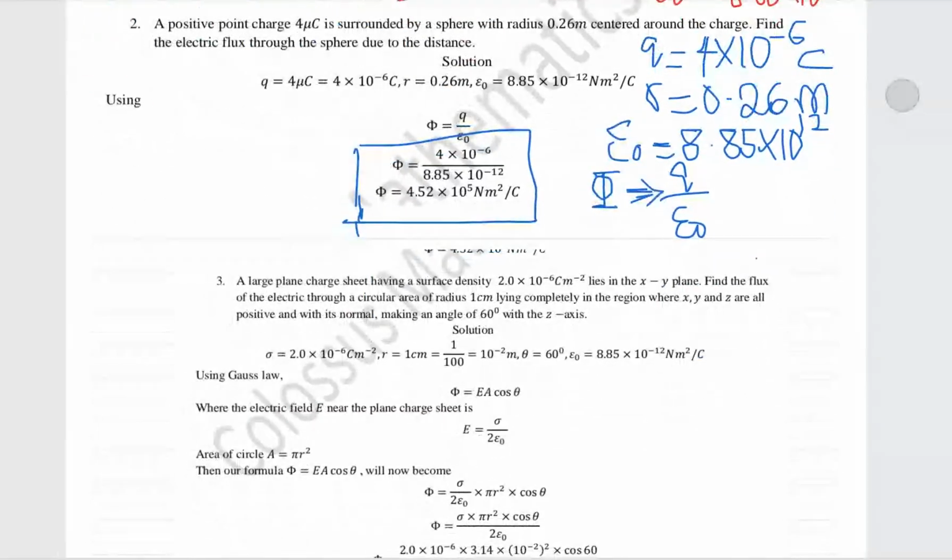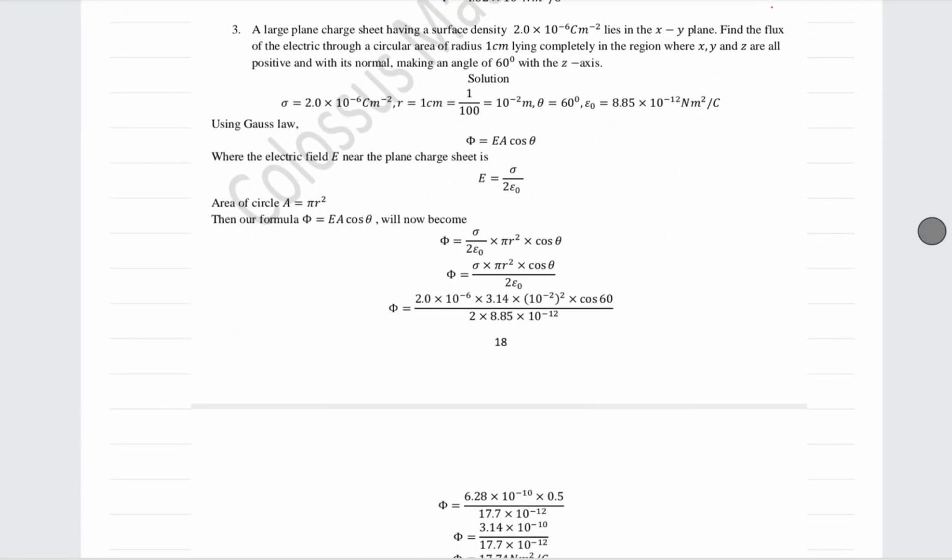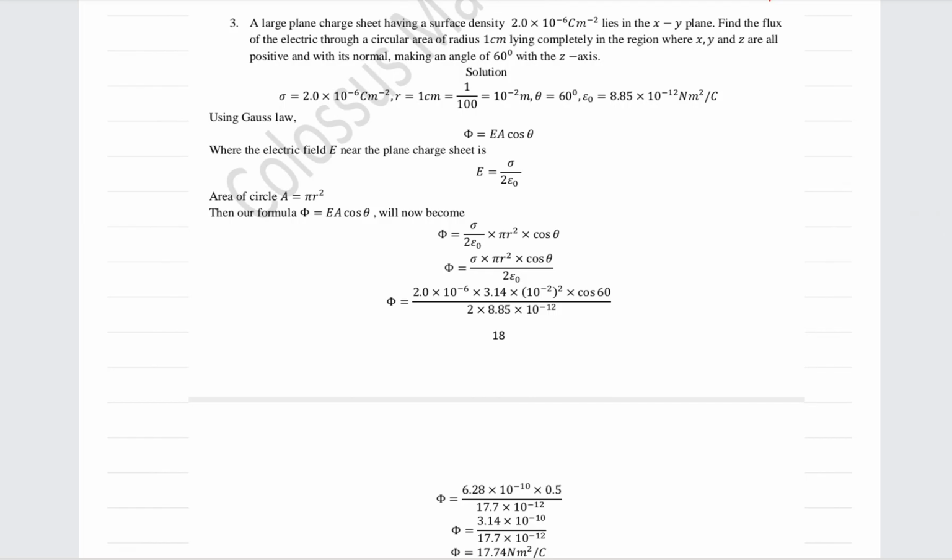All right, so we have the last example for today before we wrap up. Now this is the example that shows what we are trying to explain, talking about the application of Gauss law. If you look at this question, this is a very, very important question in this course.